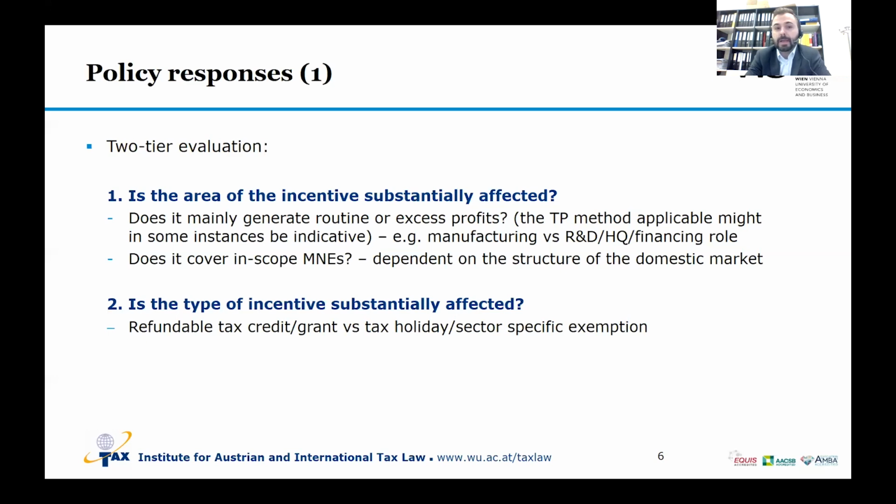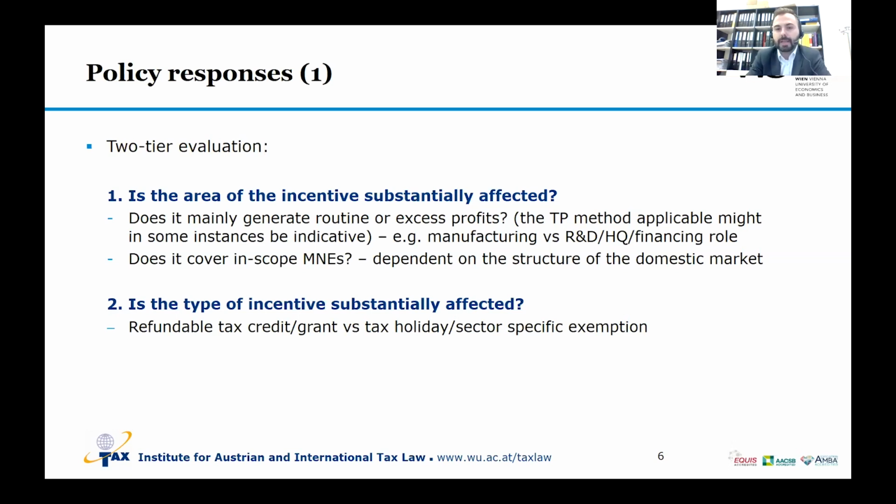The second question is, what will be the impact of the substance carve-out? And in order to understand what will be the impact of the substance carve-out, one needs to ask themselves the basic question of, does the incentive target an area where you have mostly routine profits or an area where you have excess profits? And what is the actual substance needed in the particular area? Because, for instance, manufacturing will be an area where we expect relatively little impact by Pillar 2, and you can kind of hint that also on the basis of the transfer pricing methods that will be applicable to these areas. You will have, say, cost plus or TNMM on some basis, and a margin which is very similar to the one that was already under the substance carve-out, even in 10 years.